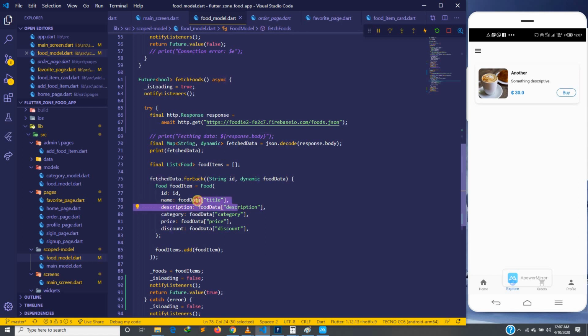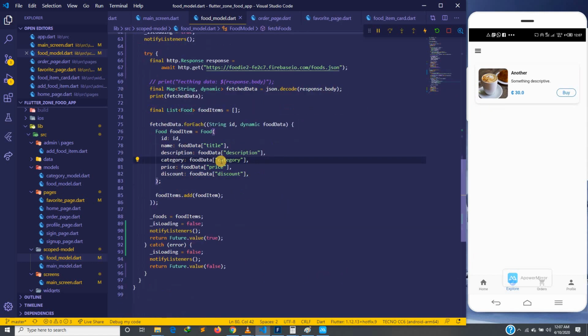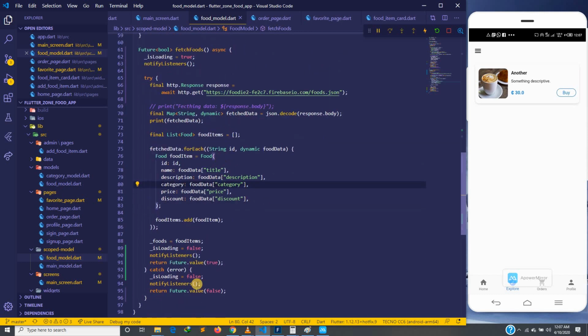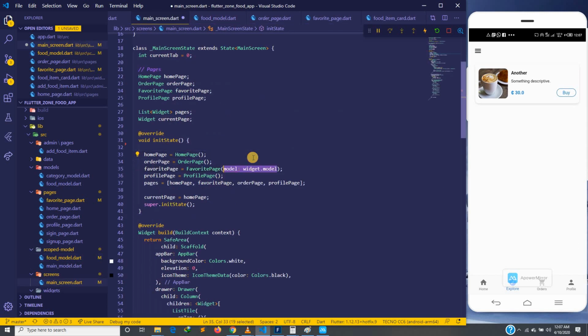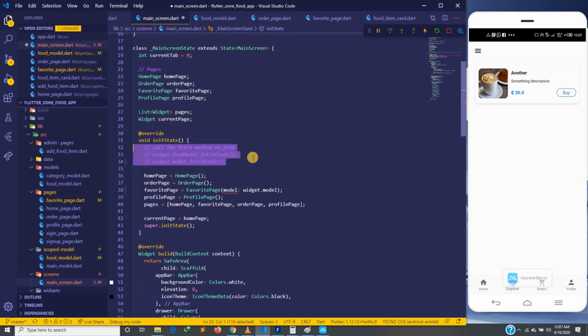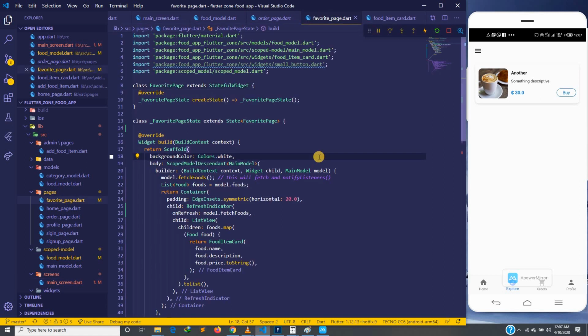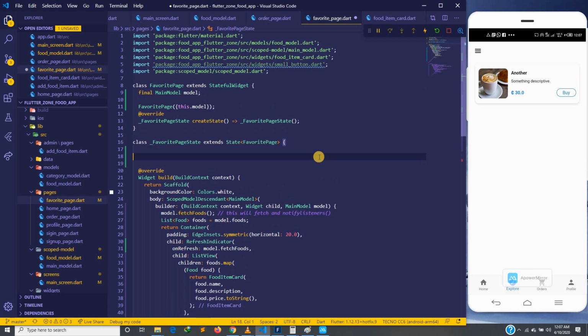Okay. So for now, I will leave this. Like I said before, I'm not feeling well. I will leave it this way for now, because we worked on the fetch foods. We did the error handling here too. Oh, okay. Yeah, for you to see how, let me just go back to the favorite page. Sorry, I just forgot about it.